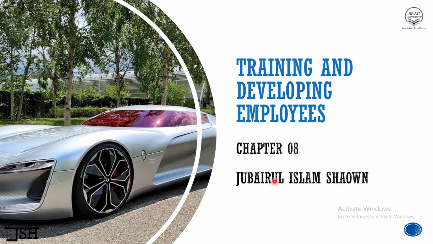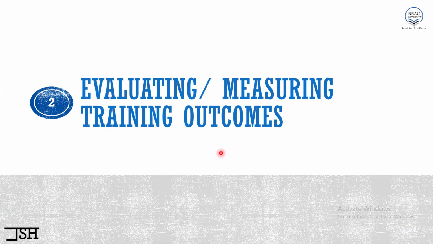So till now, we have learned a lot of techniques regarding types of training, and then we have learned the ADDIE model, right? So the model for designing and implementing trainings. Now in the very last stage, we are going to learn how to evaluate training outcomes. This is a very important step.